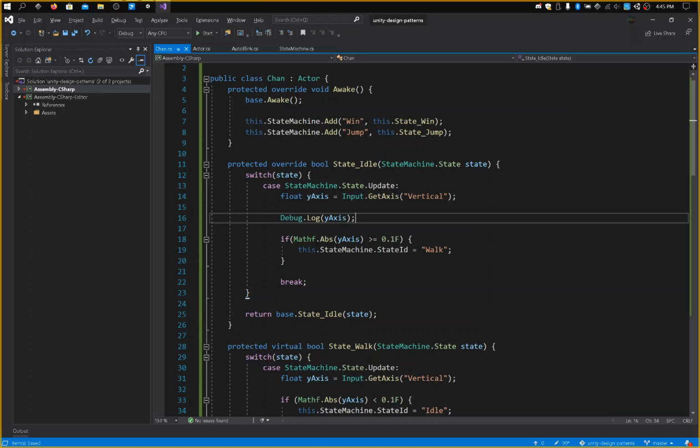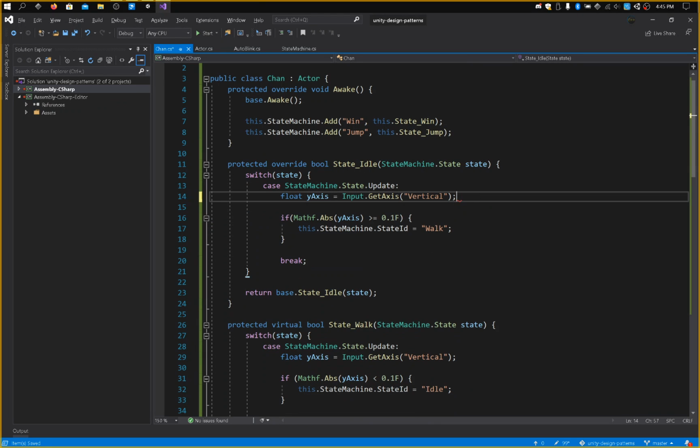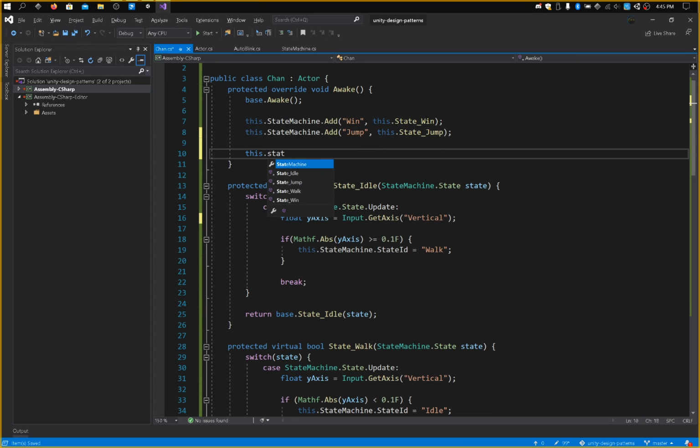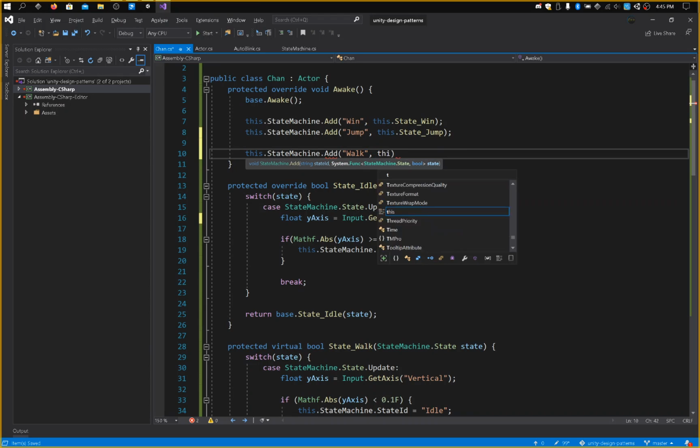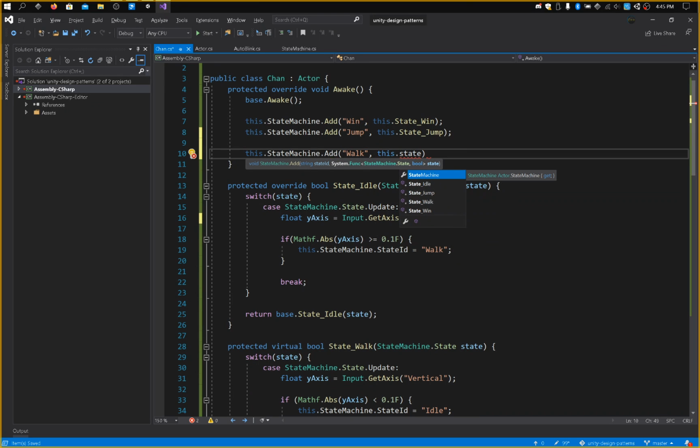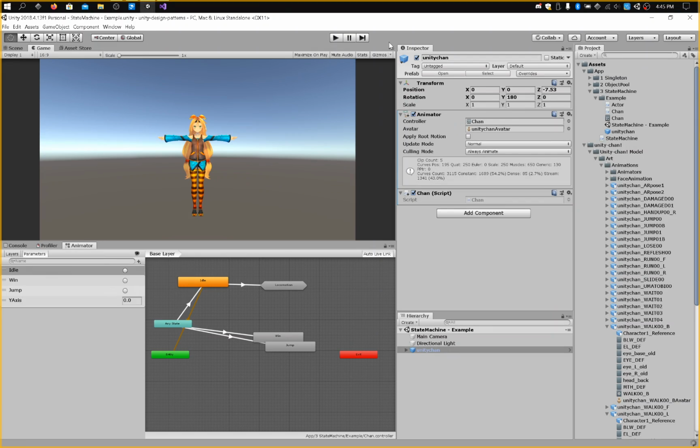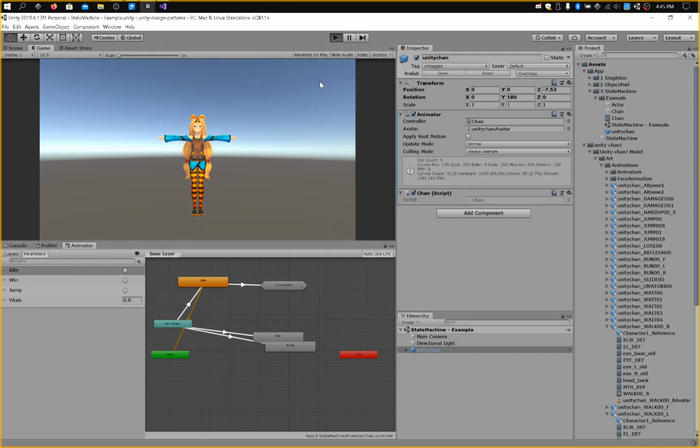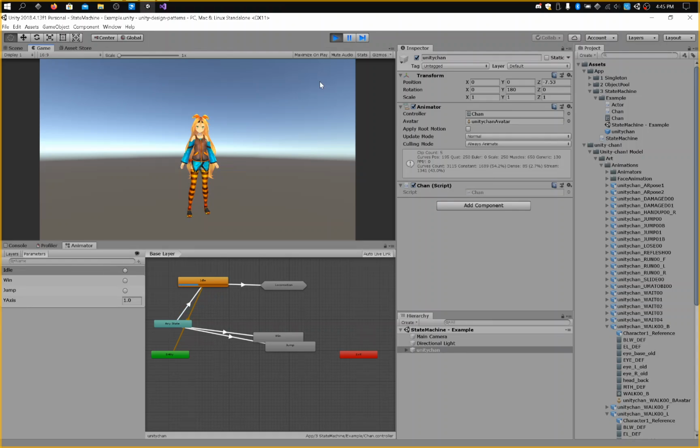Oh, that's not the problem. I didn't register them, right? I need to register them. Duh. I need to register the walk now. Why didn't you guys tell me? You guys didn't tell me. I'm like, what the heck? Okay, here we go. Pushing on the y-axis.